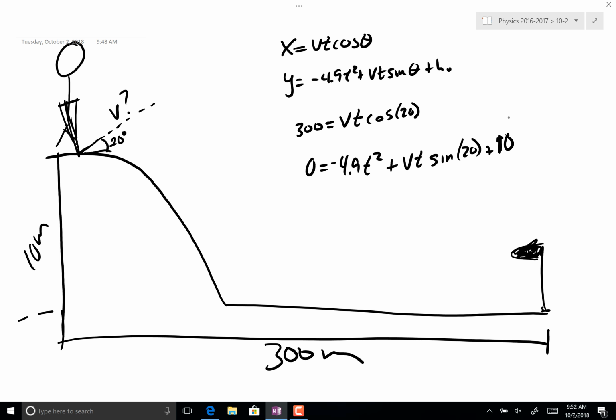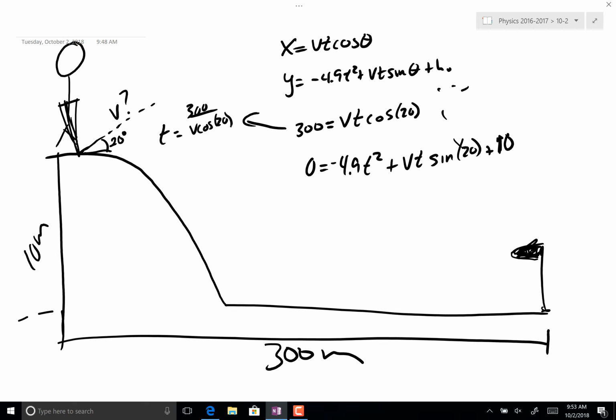But you know they both have t's in them? Yes, but you'd have to solve for this one for t, which is going to be gross, and solve this one for t, which wouldn't be too bad. That feels weird, okay? But I like that idea. Could I, up here, solve for t? Or v, either one, yes? I think I want to solve for, now wait, if I solve this equation here for t, I would get t equals 300 over v cosine 20. I could do that.